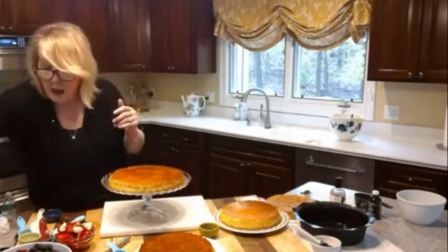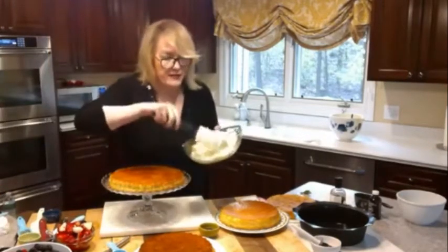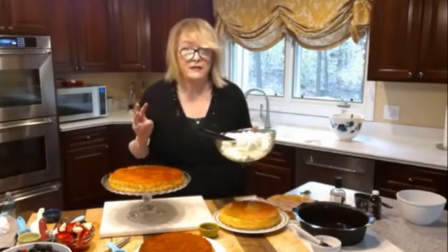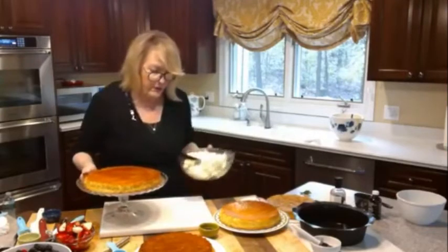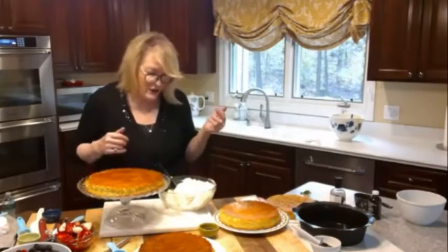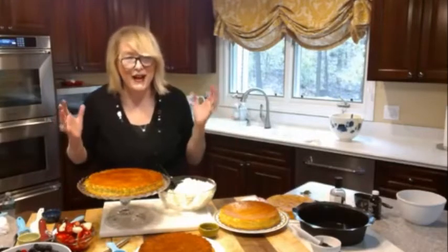Like I said, this is really great whipped cream. This is homemade whipped cream, takes 3 minutes. So if you're a Cool Whip user, you don't have to be. I just want to say that. If you're a Cool Whip eater, you haven't tasted the best whipped cream yet.